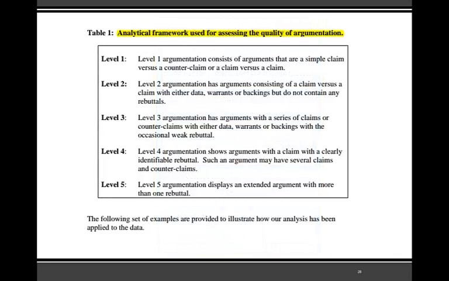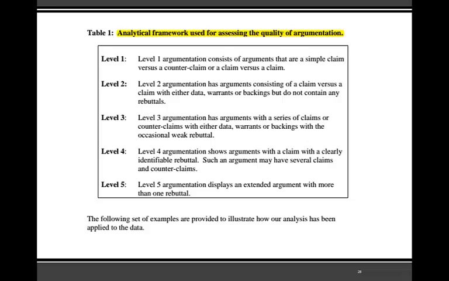So this comes from another article that I didn't assign for you to read. It's called Developments in the Application of Toulmin's Argument, Tapping into Argumentation Patterns for Studying Science Discourse. So you can see it's kind of in the same line as all the other readings that you're doing. It's really somebody studying what it looks like when scientists make an argument.